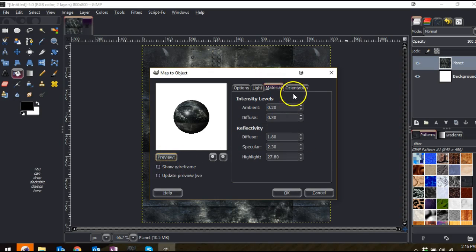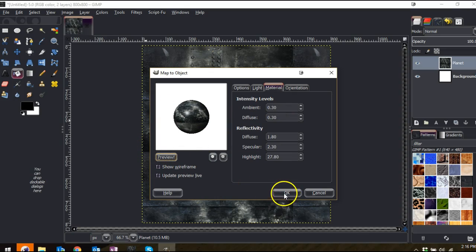There we go. All right. And you can do the intensity levels here. That's too intense. Just wherever you like it there. And make sure you're clicking that. All right, kind of like the ambient there.